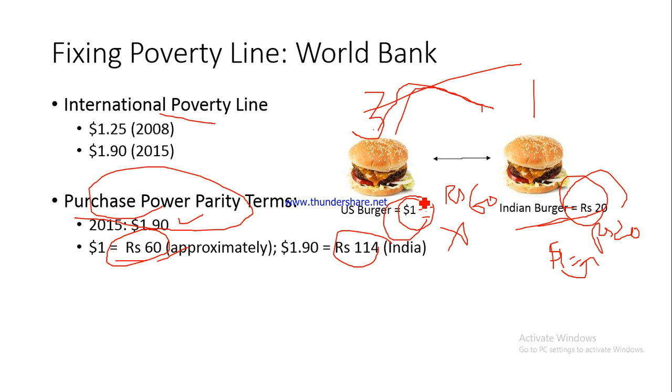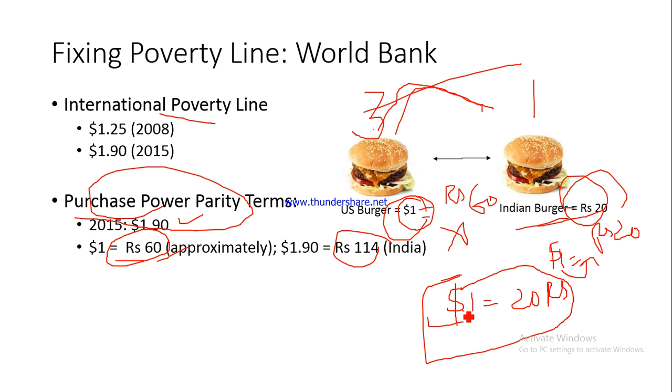So basically what I'll be doing now is I'll tell you how to make these purchase power parity comparisons. In India rupees 20 is to be spent, while in US you will have to spend $1 for the same burger. So if I have to make purchase power parity calculations, $1 would be considered equal to 20 rupees, and not rupees 60 or 75, which is the exchange rate. We are not going to go by that. We are going to go by this, because these two things will be able to purchase the same volume of items. What we can purchase with $1 in American market, we can purchase exactly the same thing with 20 rupees in Indian market.